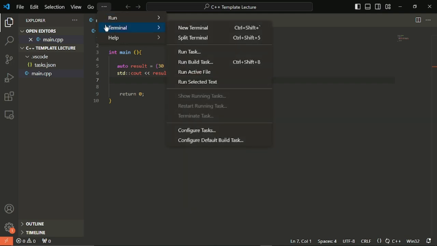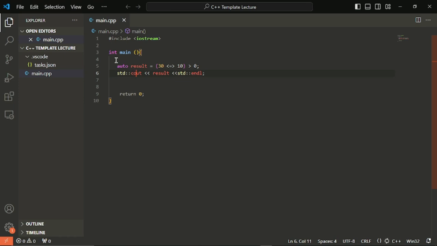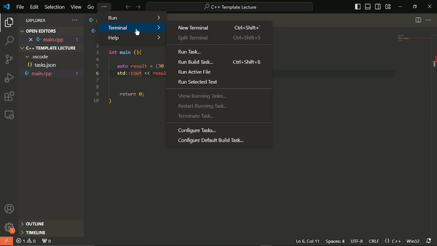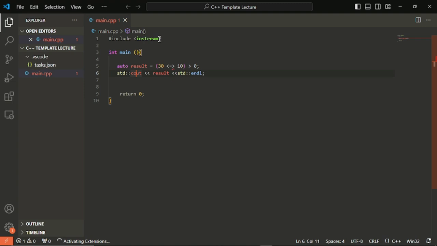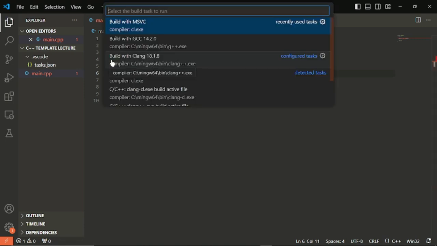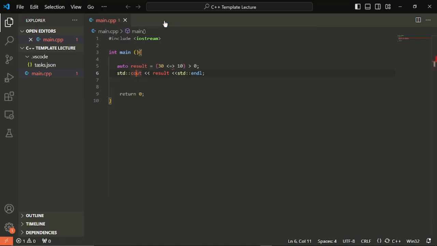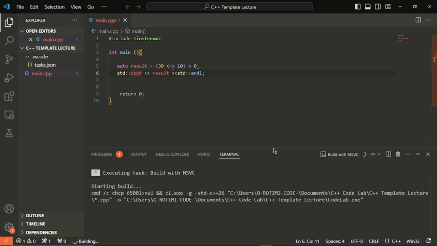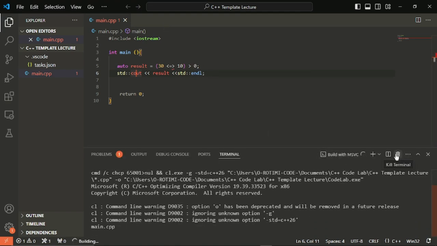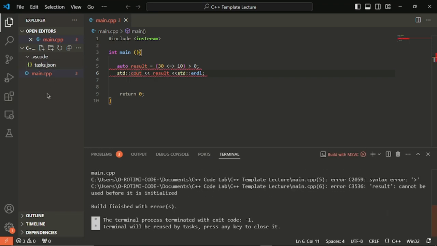So now I'm going to run the code. We're going to say terminal and say build with tags, so it's going to load those tags for us, and we're going to build with MSVC. Before, it wasn't recognizing it. We believed that it doesn't recognize it. So it's going to generate some code for us here, more than the exe file.